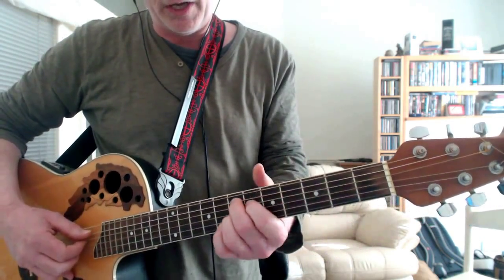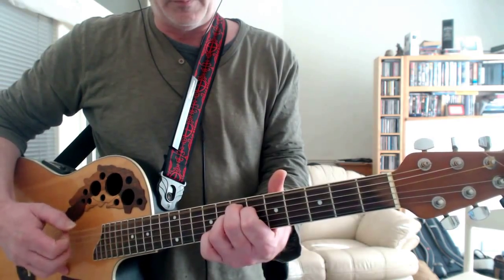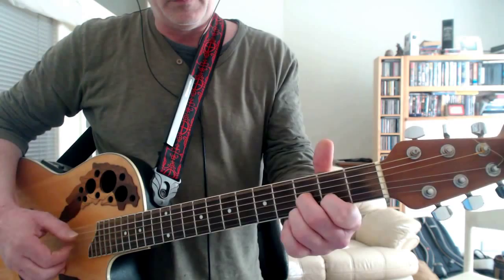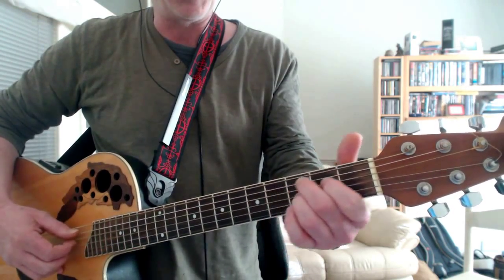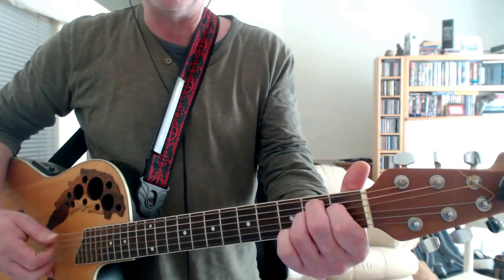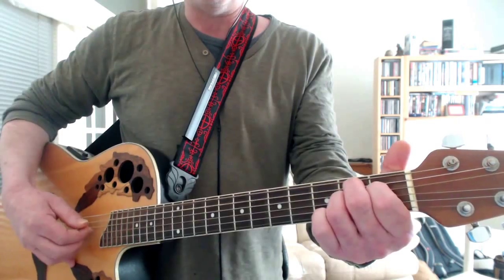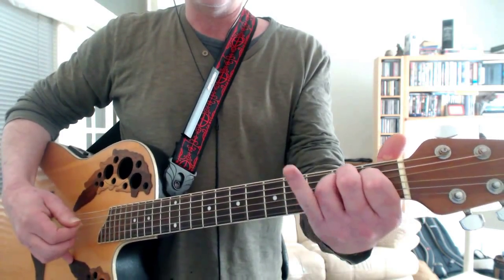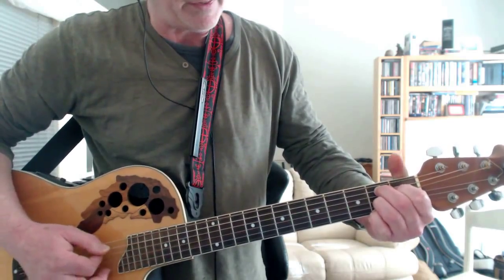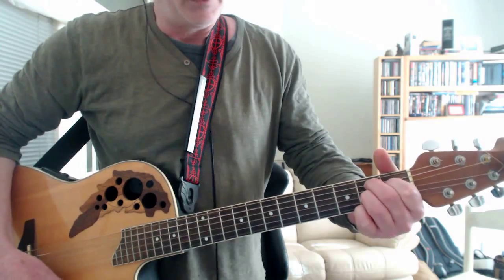And using the same shape, here, you've got another E. And then the same shape, here, your B7. And since I'm only plucking my fifth, fourth, third and second strings, I don't need my little finger, which you traditionally put onto your top string at the second fret. So if you want a full B7, do that.